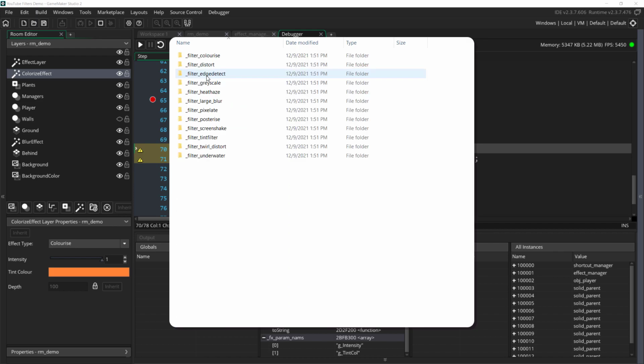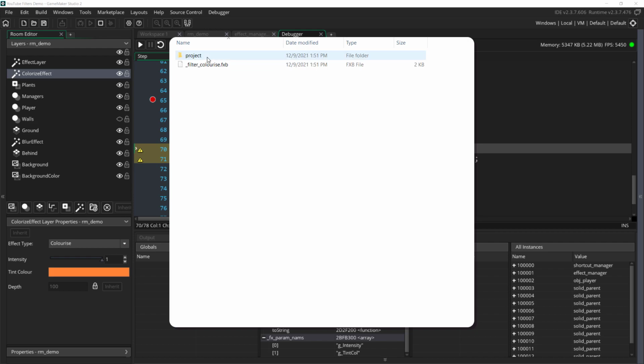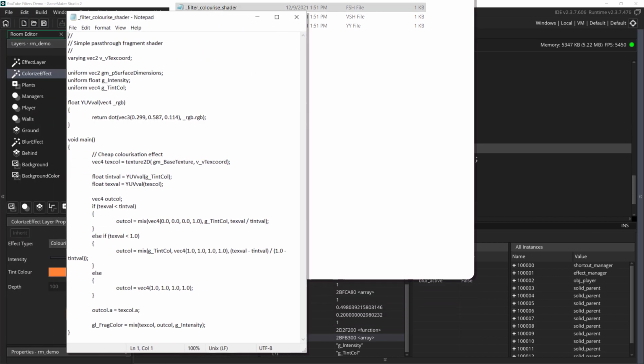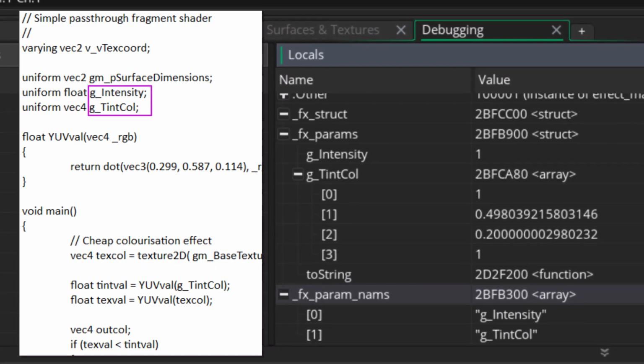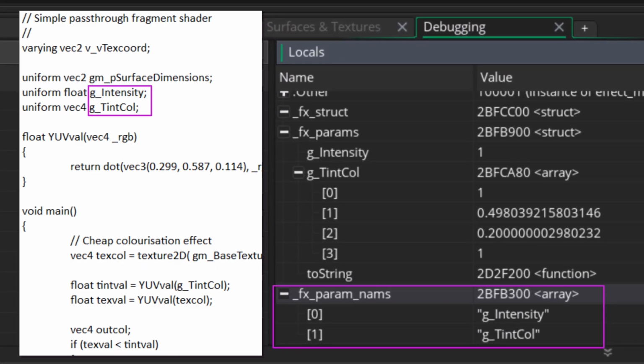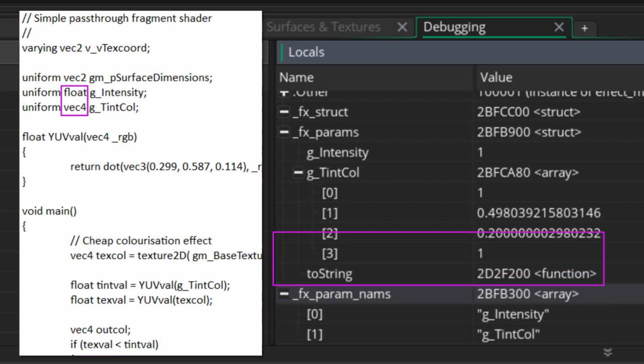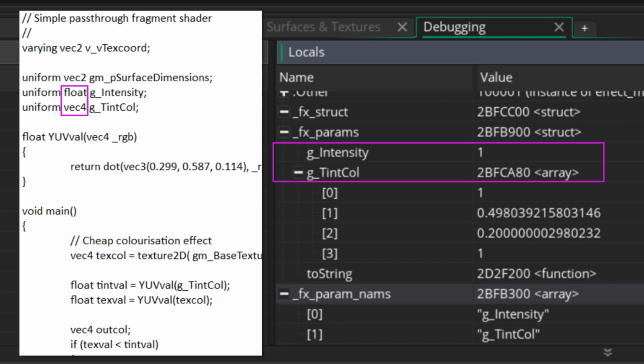Here you can see all of the filters and you can go into them, again go through a couple folders, and then open the shader code. You can look at all 3 of these, but the one that you want is the FSH file. You can open it with any text editor. There are 2 things to look for. First, the name, which in GameMaker needs to be a string, but will otherwise be the exact same. And second, the type. If you see float or int, that will be a number, while any vector or vec2, vec3, vec4 will be an array of that many positions. So if you don't want to run the game in debug mode, you can go open this up and make a note of what you find, or keep it open somewhere, just probably don't mess with the actual file.